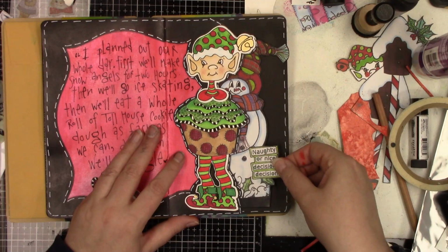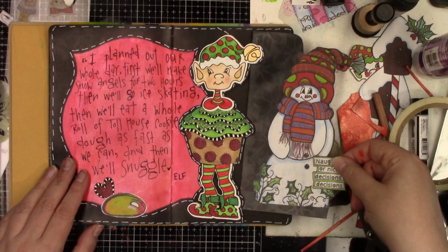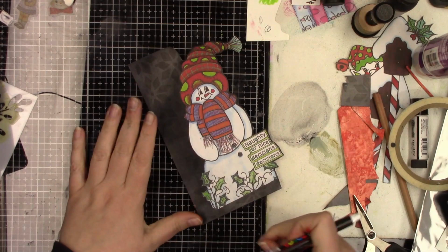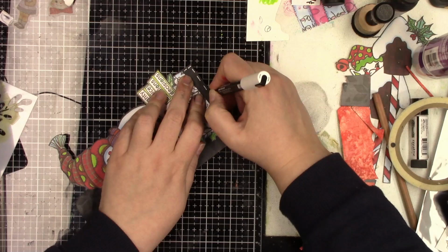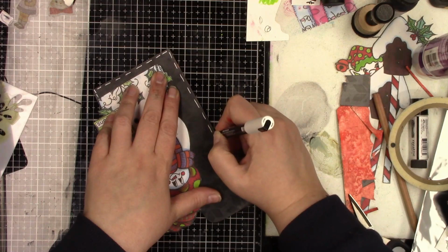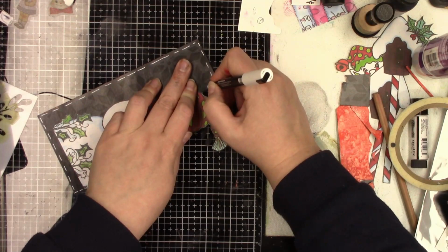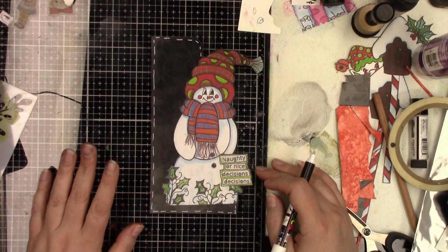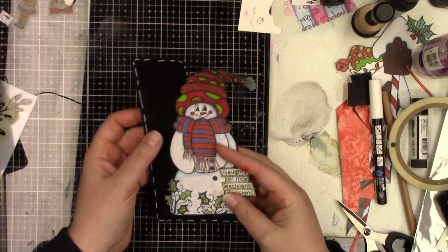I think that looks cute. It's like he's peeking. Now, try and decide if I want something there or not. I kind of like it as is. Now, what to do with this side?